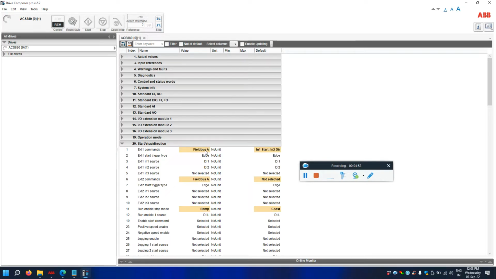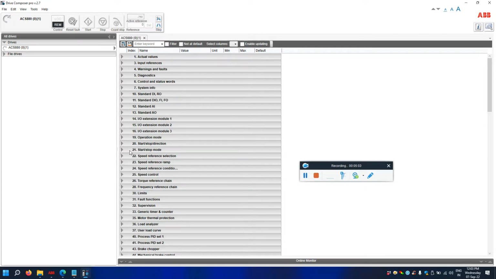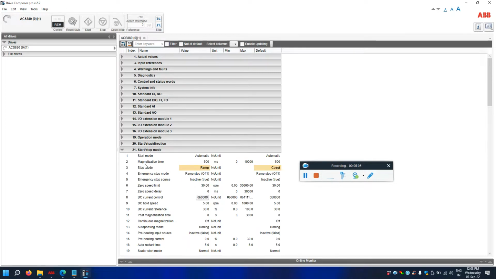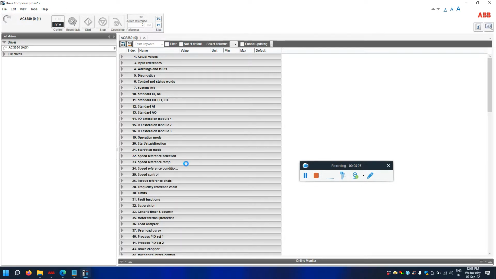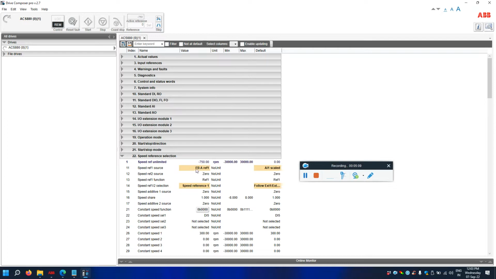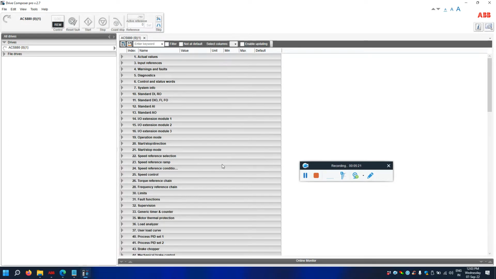The start drive is from fieldbus A, which is from the FENA card. And you need to define the speed reference. You can define FBA reference one, which means it takes the speed reference from the fieldbus A, that is from slot 1. So this is the basic setting required on the drive side.